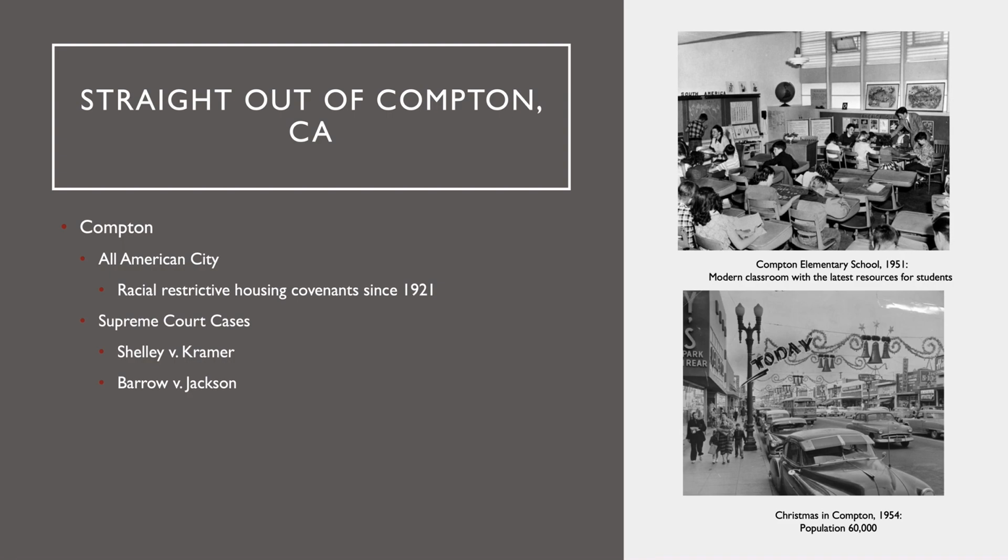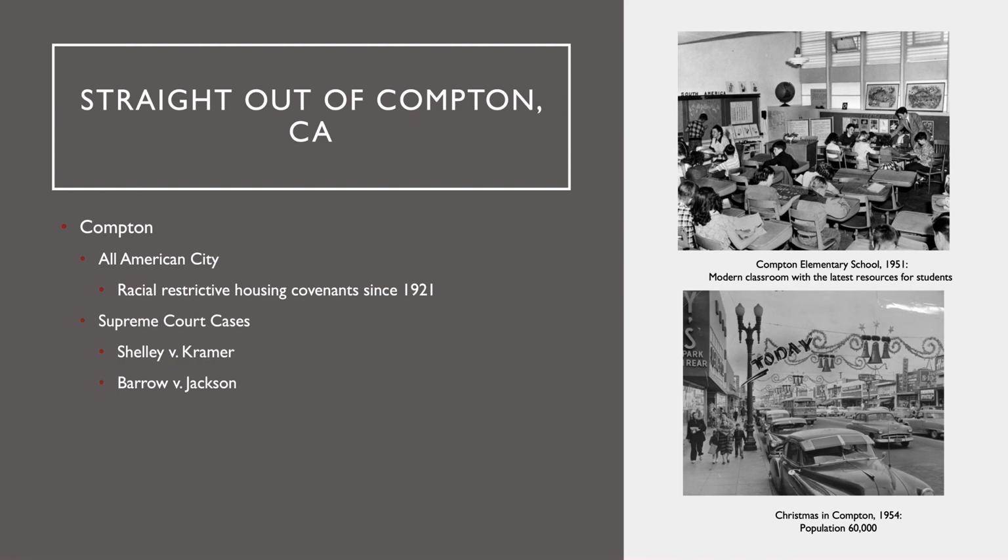White resistance came just as quickly by homeowners doing everything in their power to stop, if not limit, black upward mobility into their neighborhood by burning crosses, bombing, causing vandalism, and even threatening them with death. One person wrote to California Governor Earl Warren saying, quote, in southern states, they have laws that keep the [slur] in their places. But unfortunately, for the white race in this state, there is nothing to control them, unquote.